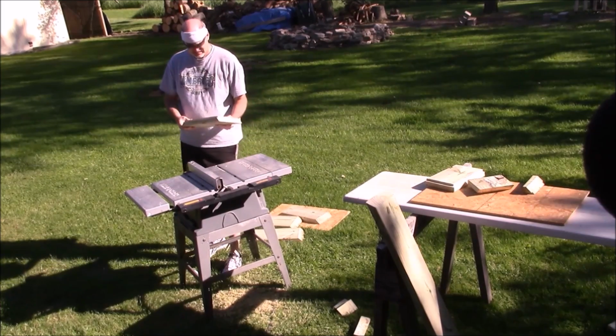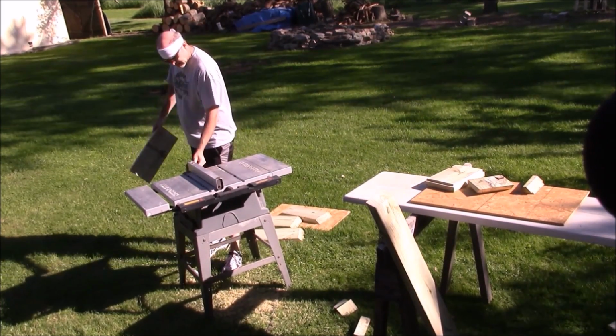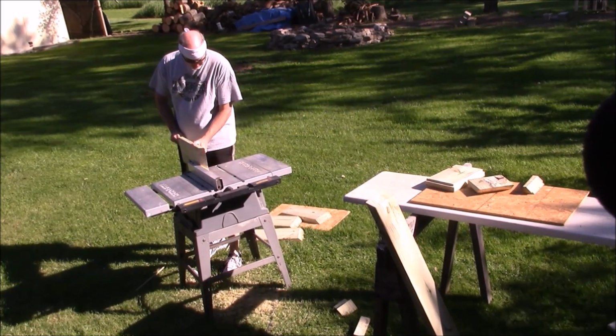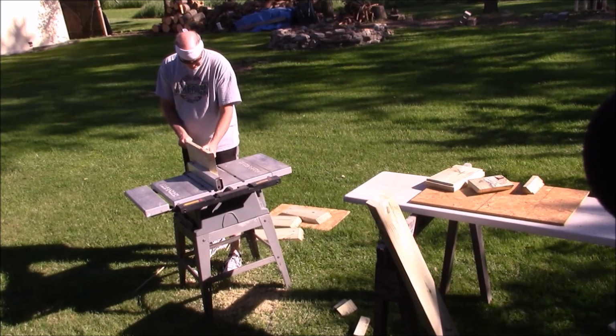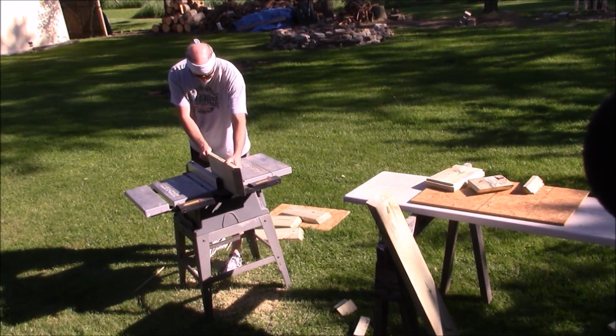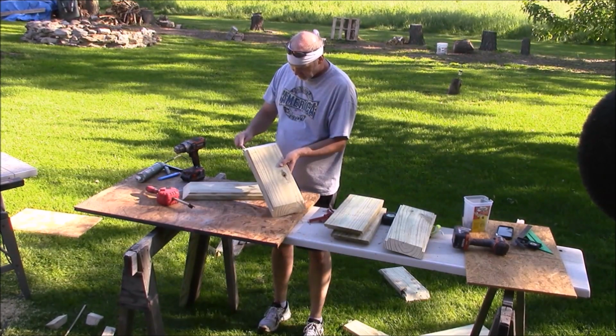Now this is just the way I did it. You don't have to do it this way. You can use any kind of joint you want. It's just a box. I went with 45s, but even butt joints are going to be fine for this box. And you don't have to cut the rabbet. You can put the plywood right on the bottom and it's going to work out just great for you as well. Next, I just glued up the box together.